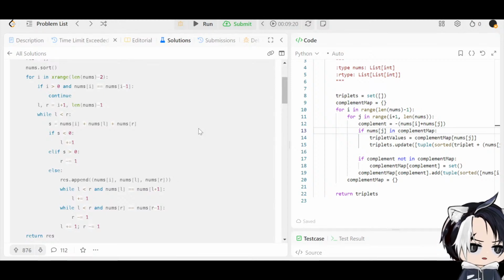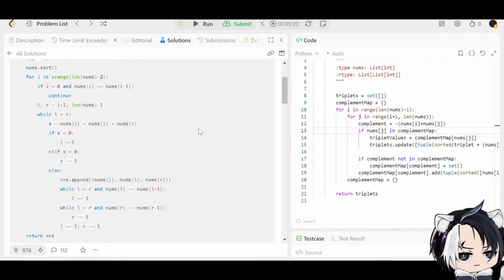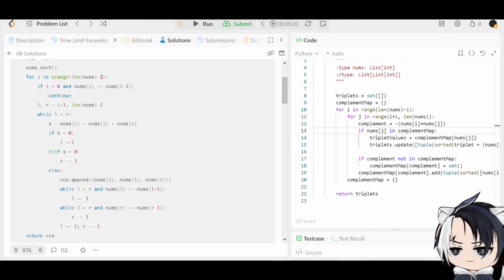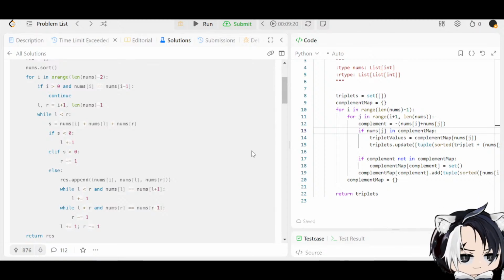What is xrange? I don't know what xrange is. Not seen that before.